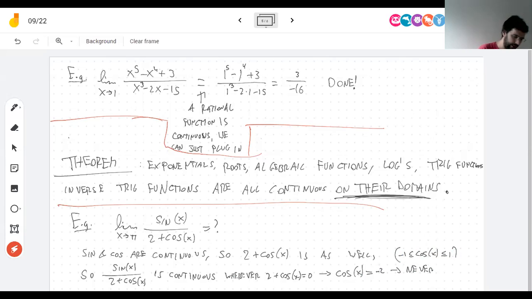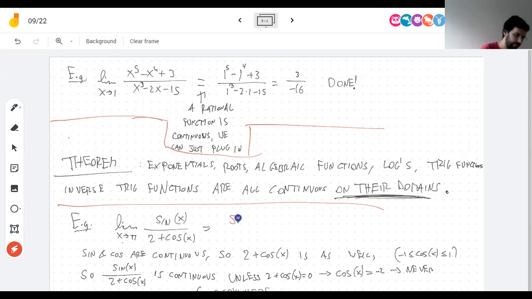I made a mistake. The problem is when we divide by 0, and we're never dividing by 0, so we're always getting a continuous function. The function is continuous everywhere, so it's continuous. I don't even need this right now because I only care about x equals pi for this particular problem. So knowing this, I just plug it in.